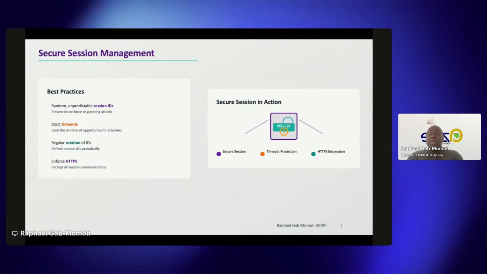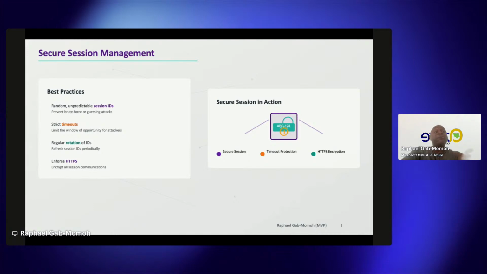So enforce HTTPS, so that you make sure that all sessions are encrypted. If the session is not secure, no one can get access to it. Random, unpredictable session IDs would prevent attacks. We should also make sure that the IDs that we are using are not the same.